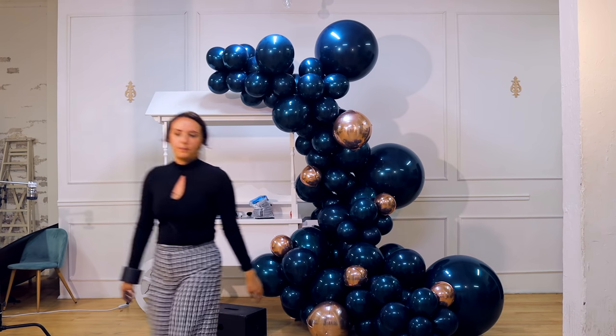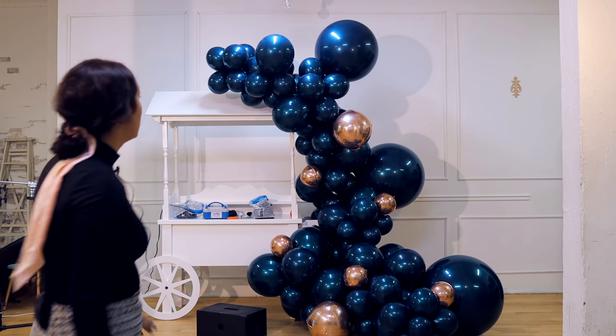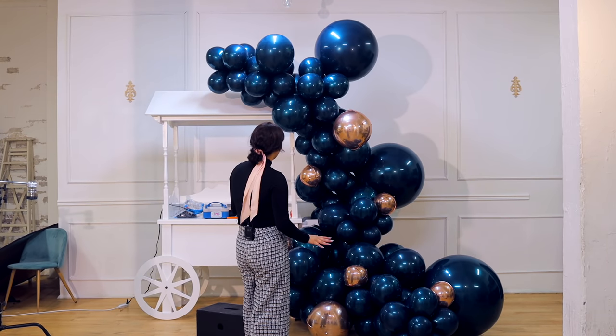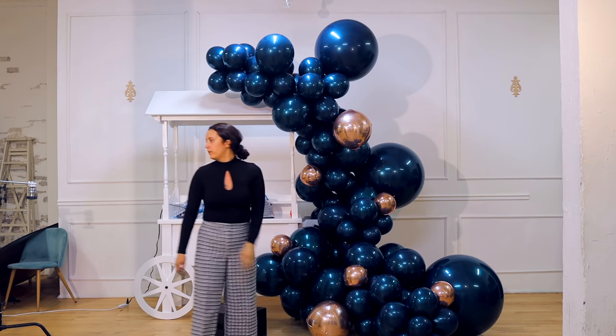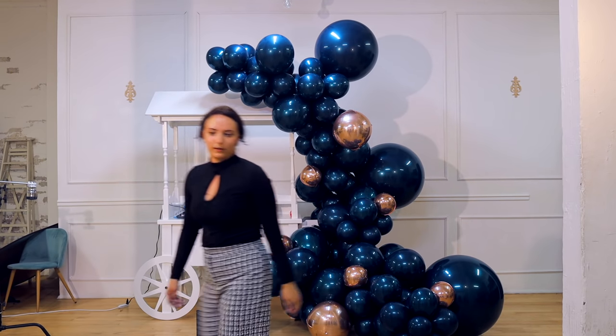All right, I'm going to step back again. Look what I have. It's looking good. It's just the bottom is okay. Now we need to do the top. So let's get another bigger orb. I'm going to go off camera and inflate another orb.